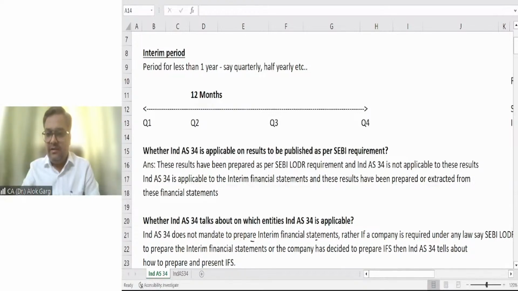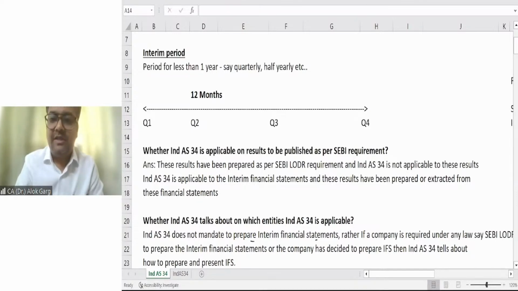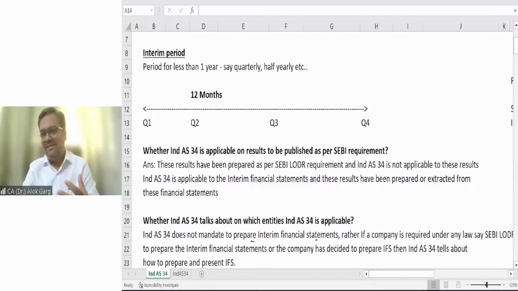Gauri Shankar is asking, if there is any material discrepancy between interim and actual financials, what is the implication thereafter, sir? First of all, Gauri, let's understand. Interim financial statement is not a provisional financial statement, right? So the word is not right when you say interim versus actual. Interim is also an actual financial statement, okay? Interim means it is not for the full year, it is for a period less than one year: 3 months, 6 months, 9 months. If a company is preparing the financial statement for these periods, this is known as interim financial statement.